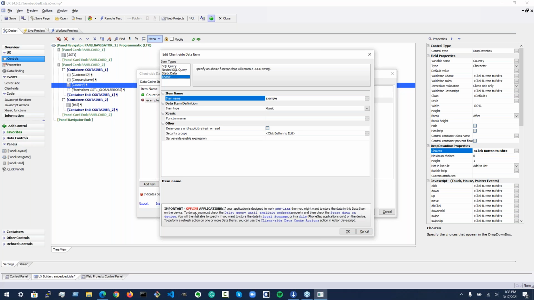In the case of the dropdown, if you want to make those options available offline, you can use the data cache where all the options are retrieved in advance. And then your dropdown box can just display the information that had been retrieved without ever calling back to the server. There are other things you can do, like download a giant list that has several different types of values in it and then selectively filter which ones you want to show.